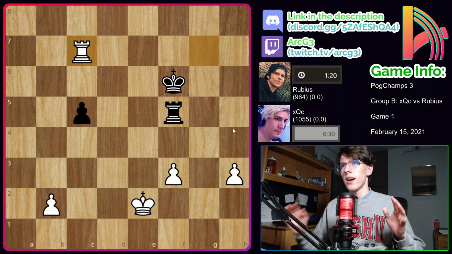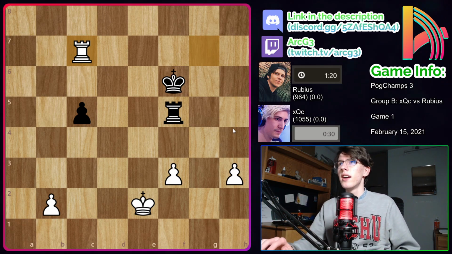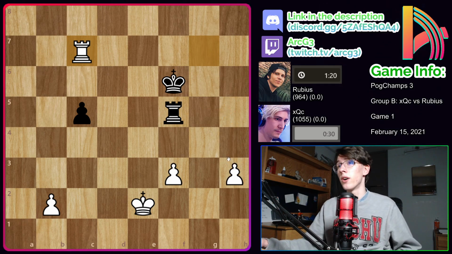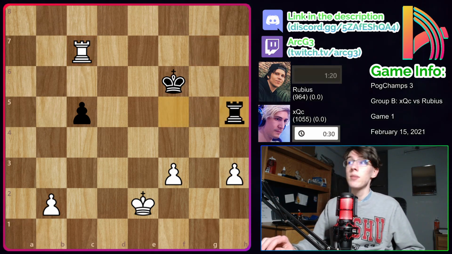very difficult. Rook endgames can be very difficult for beginners. So I'm not surprised that xQc blundered here. And here, to take advantage of this, Rubius actually needs to play rook h5 to pick up this h-pawn. But yeah, you basically can't lose sight of this h-pawn. But Rubius did not go for that. Actually, no, he did go for that. I'm sorry. He did play rook h5.